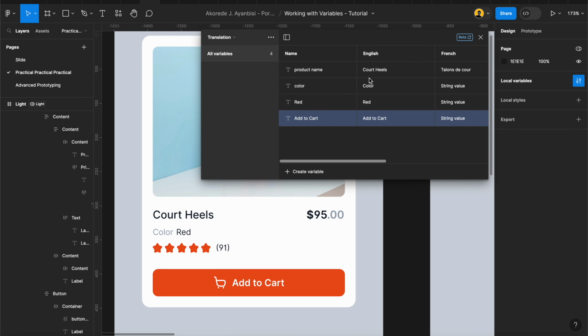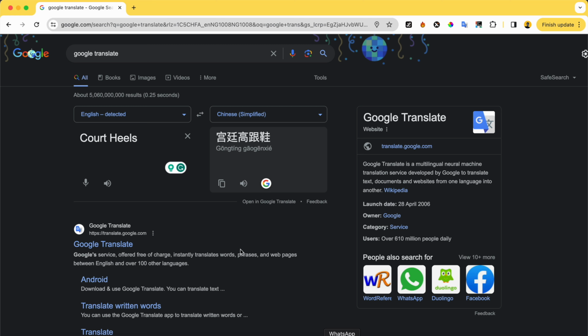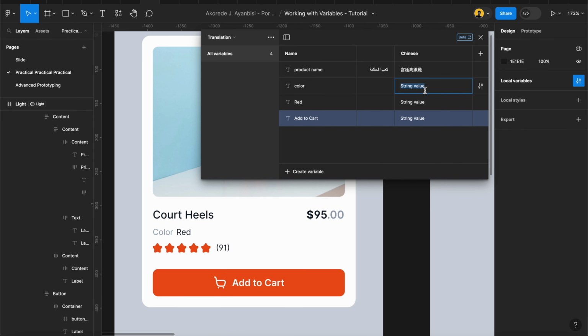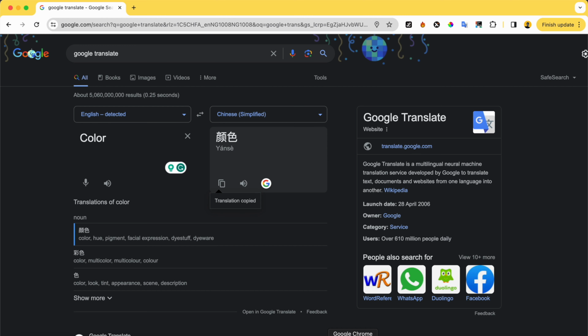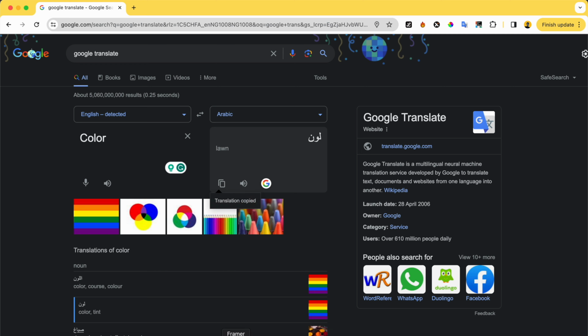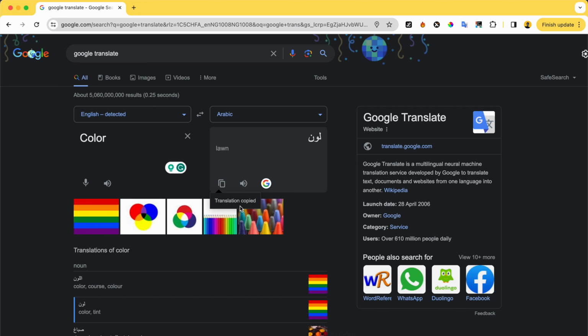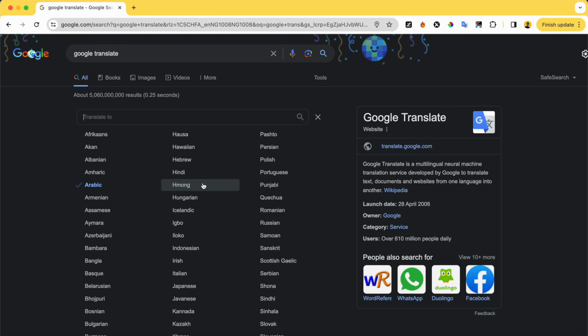Okay, then you go back to the next one, which is color, and we do the same. So let me copy the Chinese of color, Arabic. Okay, then for French.